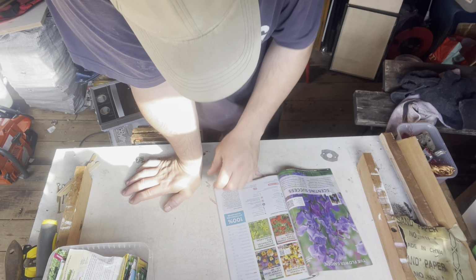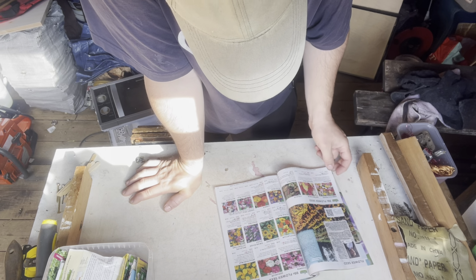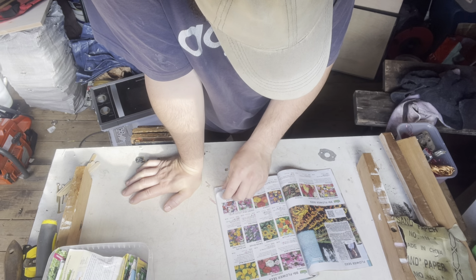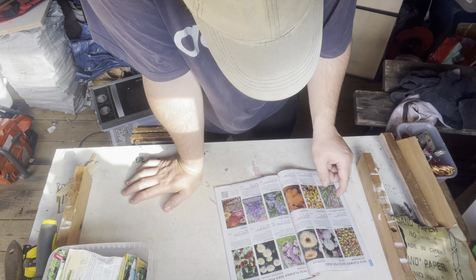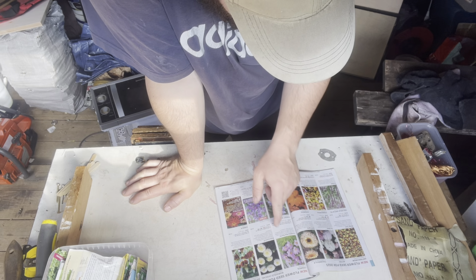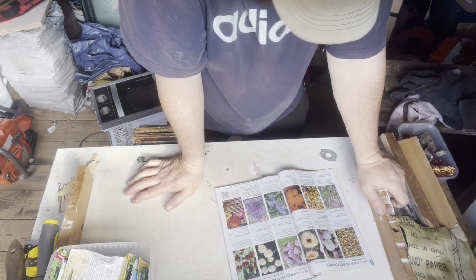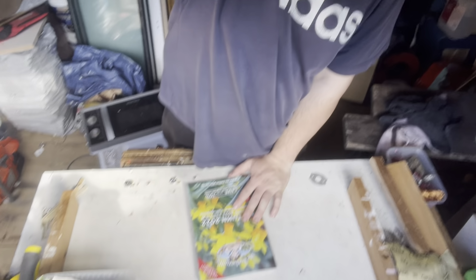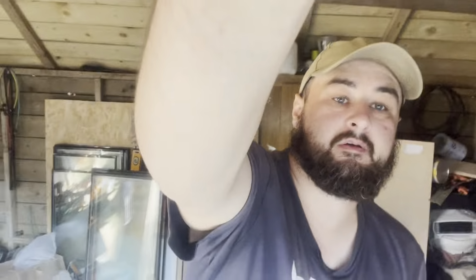Right, these are just the flowers here, and they've got flowers on sale, 99 pence for all these. And you've got all these ones here that are a wee bit more. These are all new flowers that are coming to the catalogue. So basically that's the catalogue that I've started using. I do use Thompson & Morgan or Suttons. I used Suttons last year, this year actually, to order my seeds.